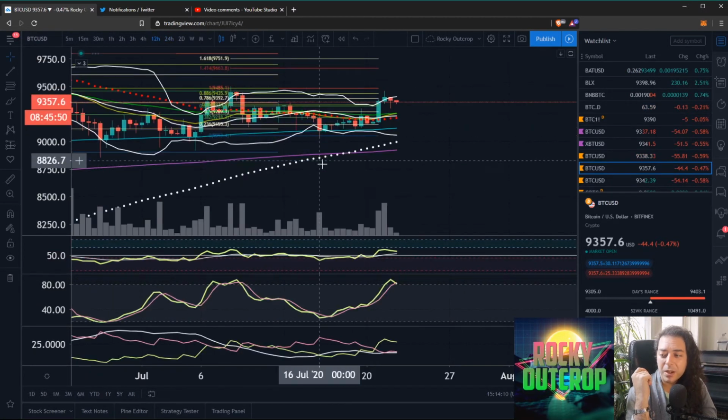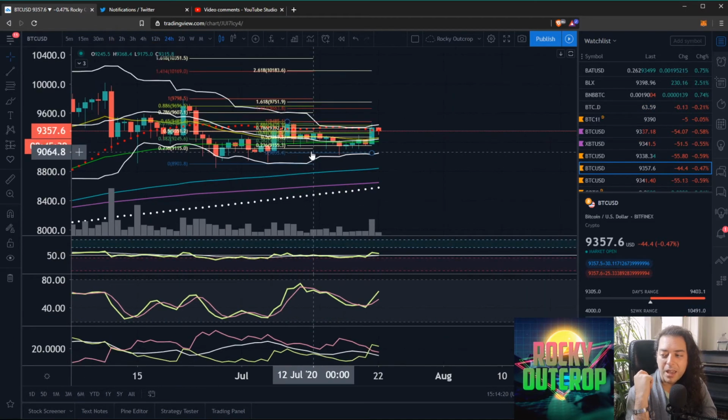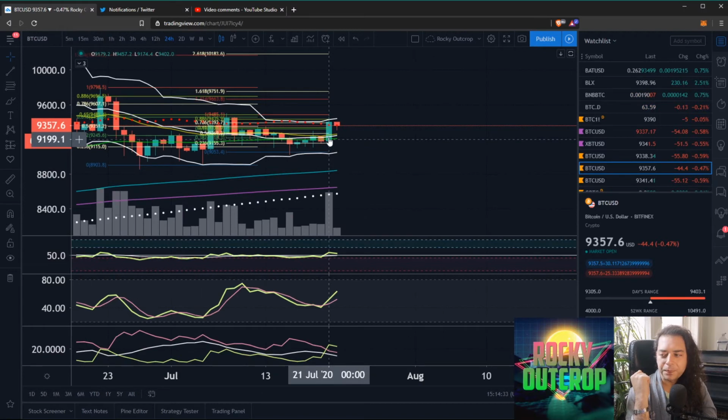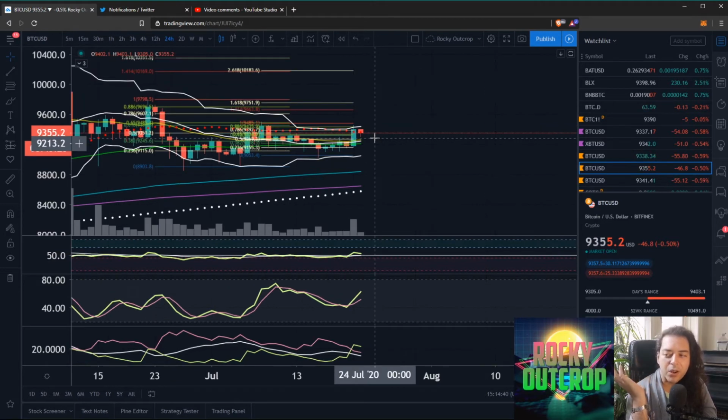If we look at the 12-hour time frame, you can see that in this section, the 5th to 6th of July, the Bollinger Bands got really tight, then really wide again, then really tight. On the 24-hour time frame it wasn't quite so visible there, but in this section here you can see it just got tighter and tighter. Sure, the same sort of thing could happen, and we could just find ourselves doing more of the same. It could happen, is what I'm saying. So far that's all that has happened.